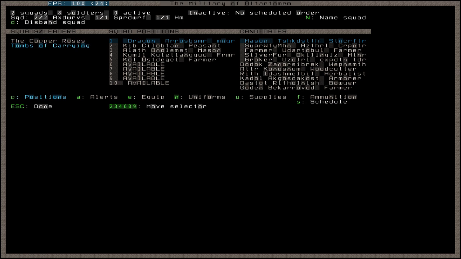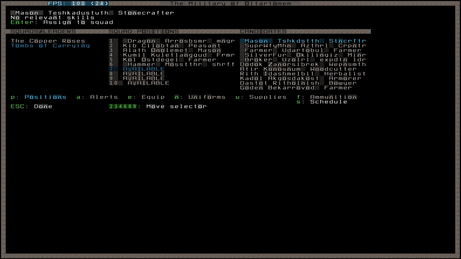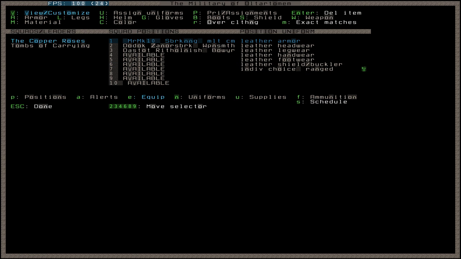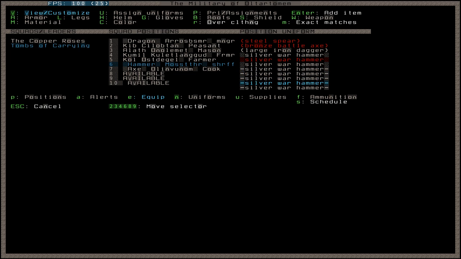Now let's go back to my military screen. Here, hammer has not been assigned to the military yet. There we go, hammer. And we also want to put, who was it? Axe. So hammer, we go to equip. For hammer, we don't want individual choice melee. We want weapon, specific weapon. We want the best silver warhammer I can get.